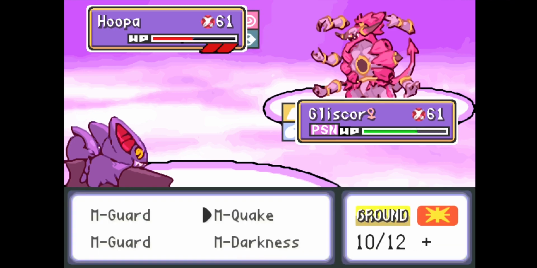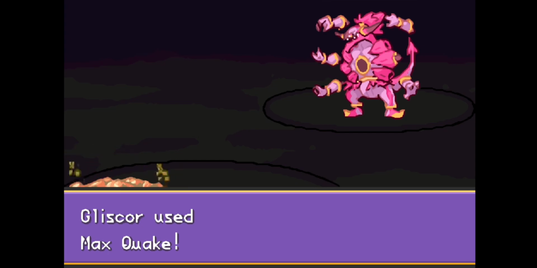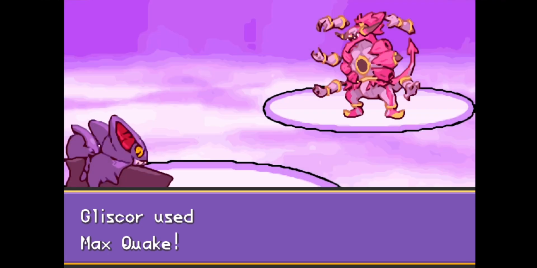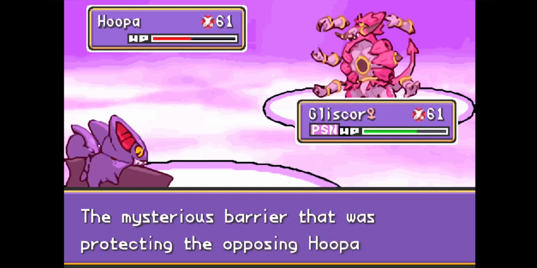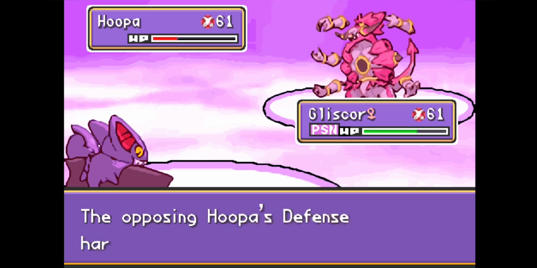We've only got 1 Dynamax turn left, so we've got to make the most of it. We attack one more time with Max Quake, being a max move, it's gonna knock down the remaining 2 shields that Hoopa has, leaving him vulnerable now for the second time, as his defenses will sharply decrease as well. But we've got to survive one more turn.